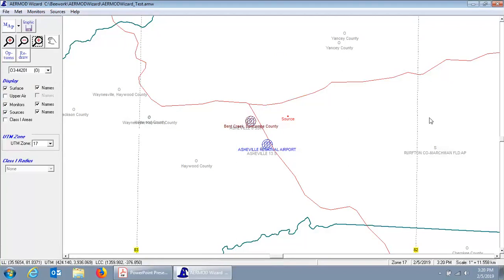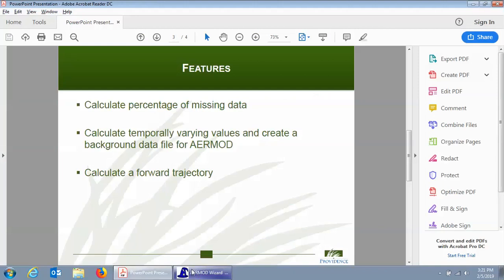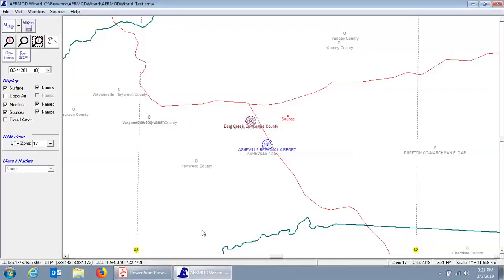So let's take a look and see if our data file meets that criteria for 75% completeness. And to find that out is, again, really simple with the AERMOD Wizard program.